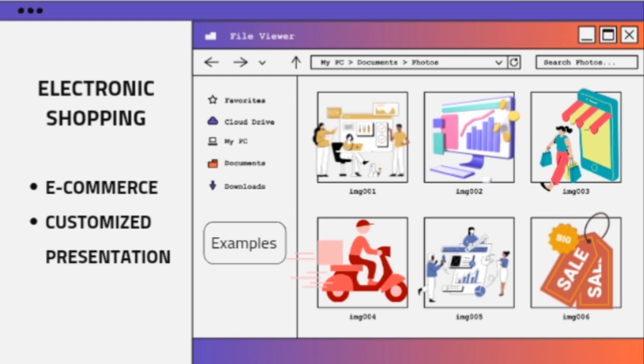So, through e-commerce platforms, we can have a virtual marketplace. Instead of a real market, punta na tayo sa mga marketplace sa ating cellphone, di ba? Which allows us to browse and select the product, right?